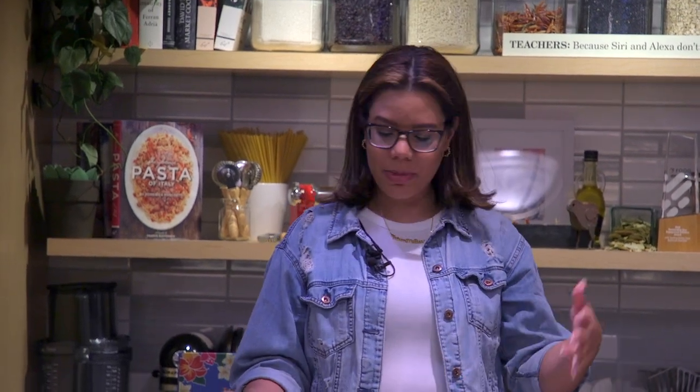A lot of the recipes in my book are my mom's recipes that she learned from her mom. And she just told me, okay, you're going to measure this, and we're going to add the salt now. And I'm like, okay, so which spoon do I use? And she'll look at it and say, this one. And I'll say, okay, is that enough? And she'll say, add a little more, right? And I was writing everything down and measuring everything.